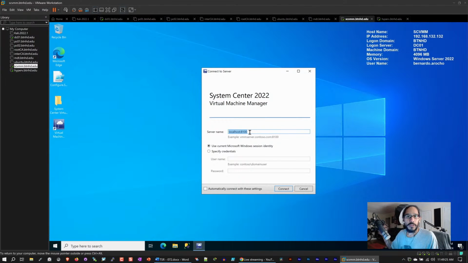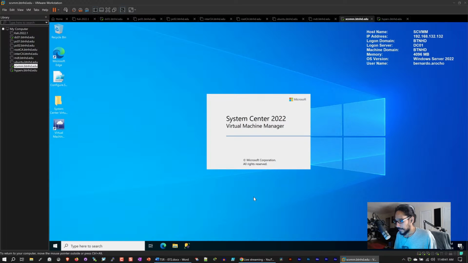You could use a GPO firewall to push out the settings. So we are going to click connect. So that's connecting. Let's go to full.